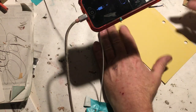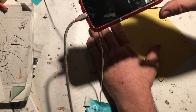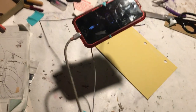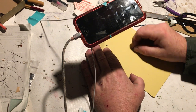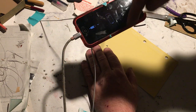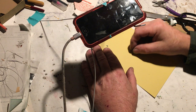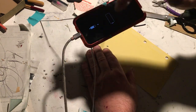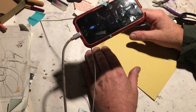So, anyway, the gist of it is you have a tripod that's holding this thing parallel to the surface of the table, and you're able to hold the paper with one hand, write with the other hand, and talk. You can see by looking at the top of this what you're drawing and writing, and you can zoom in, focus, refocus, and it works really well.